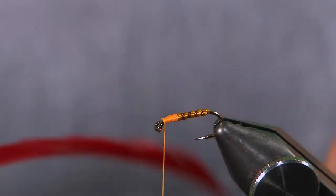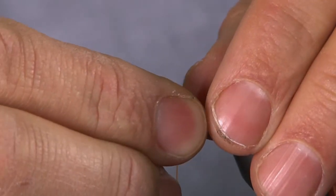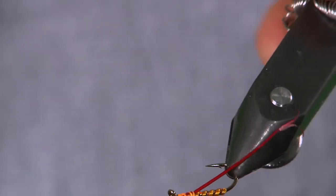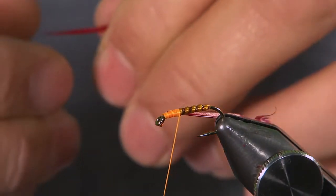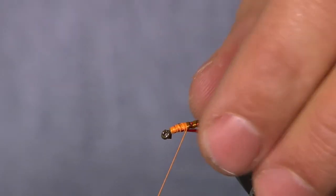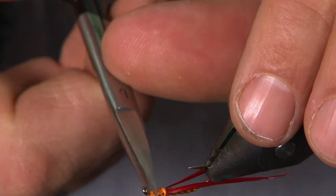I'm now going to build up with thread wraps the thorax area, but before I do so, I'll catch in the goose biots. What I like to do is catch them in either side of the hook shank, just by the tips, and bring the wraps down so they're underneath there. You can actually see they're under the body, and I'll pull them up and I'll pull them over, turning like so. Same again, in by the tips, just make sure it's all in place underneath. Always check your fly. If you're not happy, untie and do it again. A little bit of tinsel there, let's just trim it away.